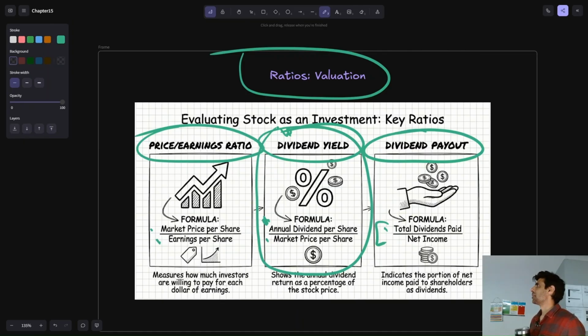Okay. So a dividend payout is not necessarily good if you have smart people running a business. You actually want them to keep the earnings in the business and reinvest it.